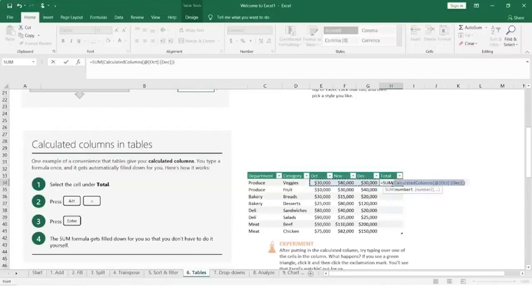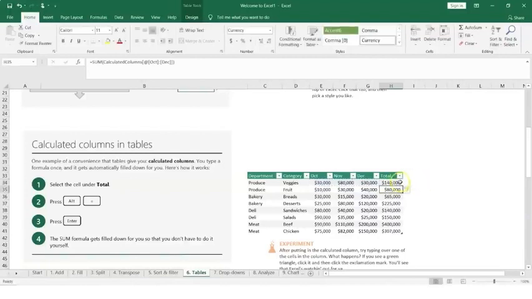It says it is calculating the sum of the last 3 months, and if that's what you would want to do, just hit enter, and it has automatically calculated the totals for all your rows for these 3 columns. So the sum formula is getting filled up. Now I can select any particular cell and I can look in my address bar. So it has already given me the formula where it has started calculating the sum from the October column till the December column, and has given me the calculated values of the columns.